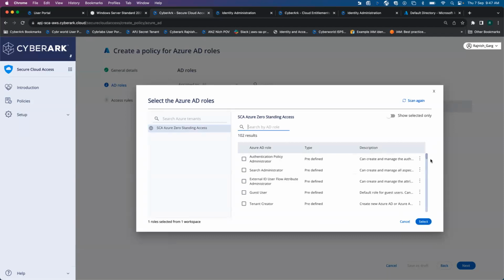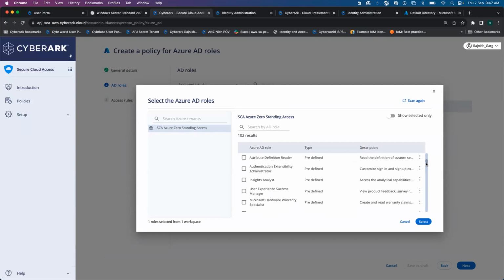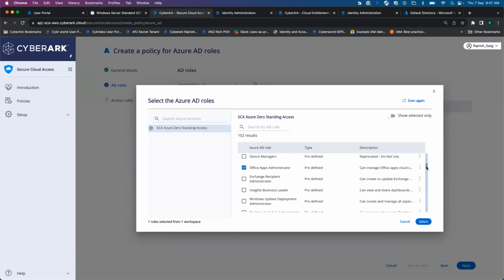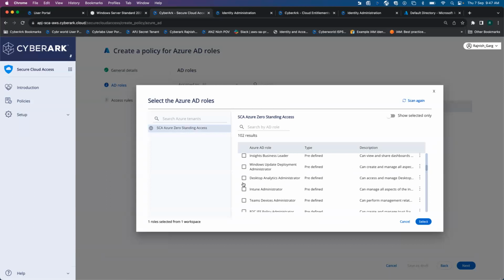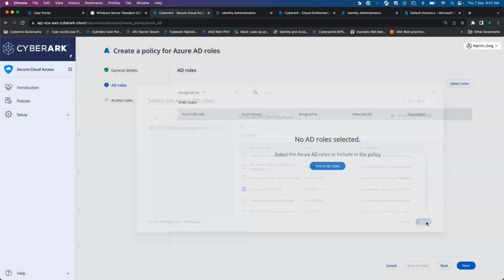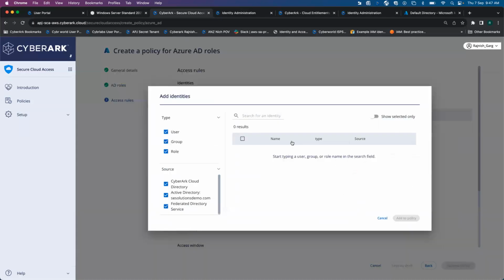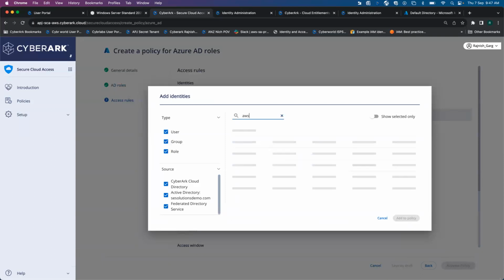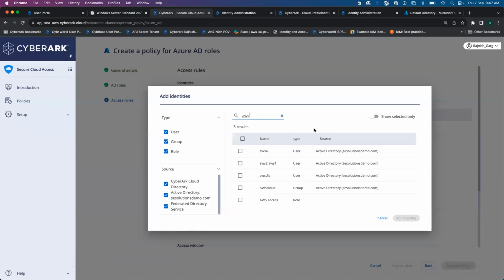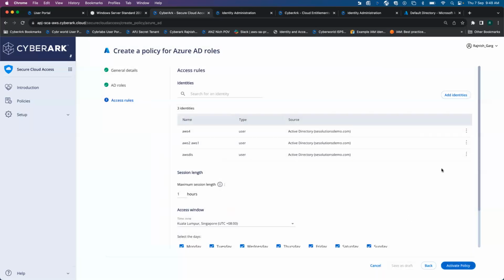Let's take an example, we can define Intune administrator. I'm going to click on select, next. Here on the identity, I'm going to create this policy for 3 of these users, AWS, AWS2, and AWS4. I'm going to click on add to policy.